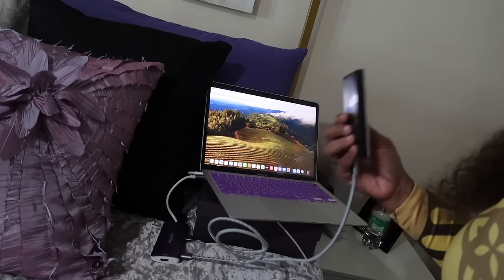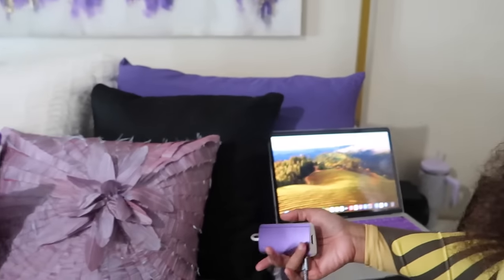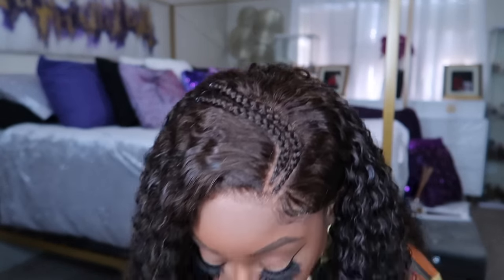Y'all, I'm in a panic state. My computer is not picking up on my hard drive. I hear it. I got another card. So I was like, okay, no problem, I'll just save the project to an extra memory card I got. It won't pick up on the memory cards either. I don't know what's going on. Like, hold on, let me see if it's gonna pick up on this one out of my camera. Yep, it picked right up on that one. So I guess the memory cards and stuff I got are bad, and the external hard drive bad.